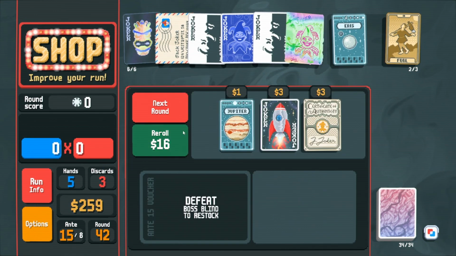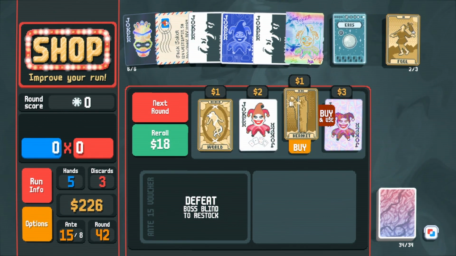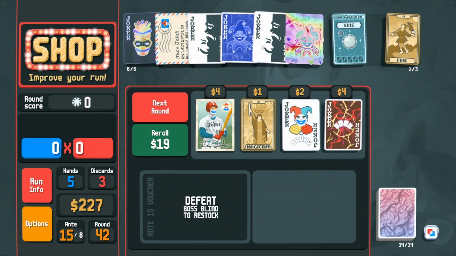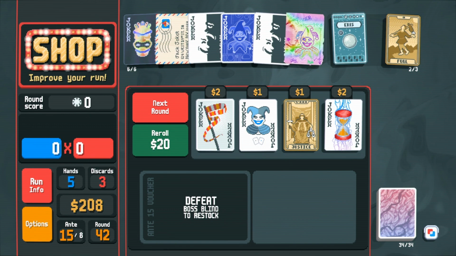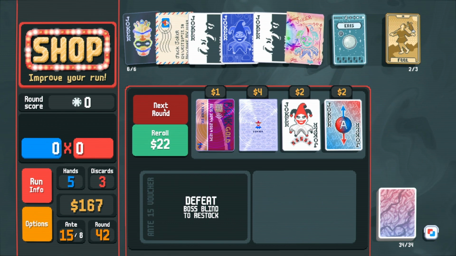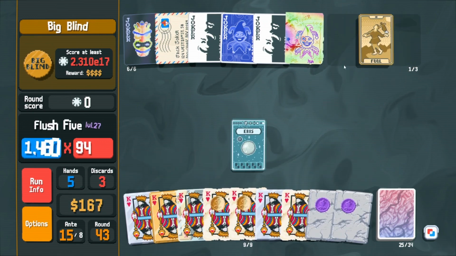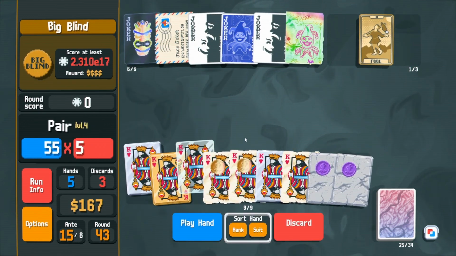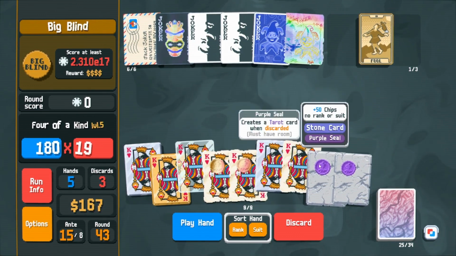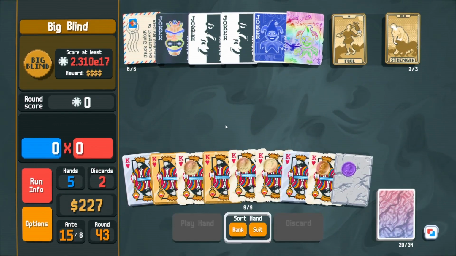Still leveling up the high card. I don't know. We're not switching at this point, so I don't know why I keep doing that. All right, lots of rerolls here. We're not seeing quite what we want. All right, Blueprint and Brainstorm the rebate. Click, click, click, click, click, click, click, click, click.